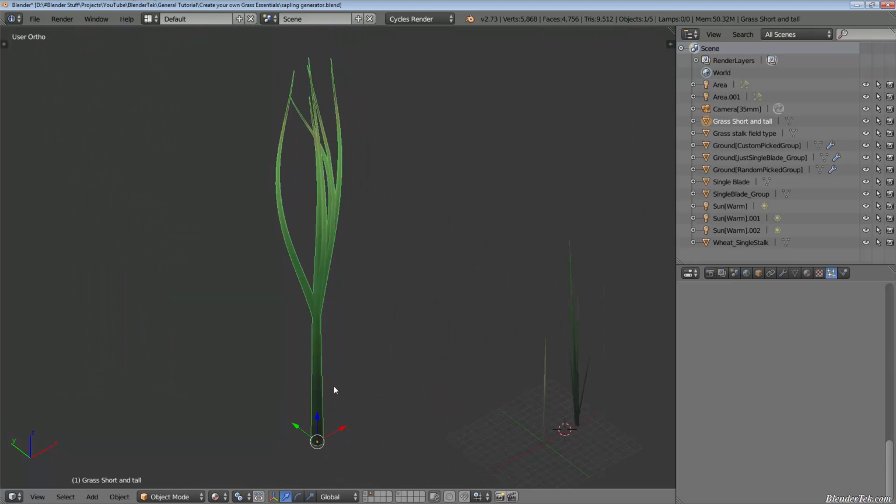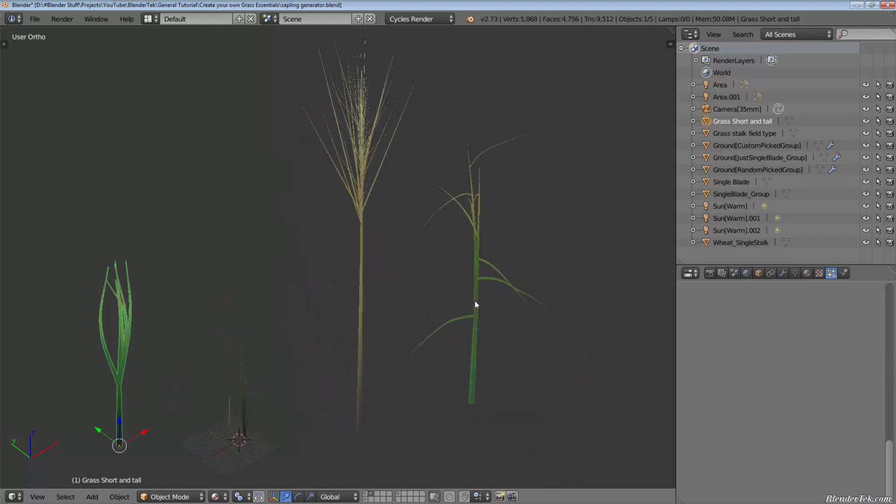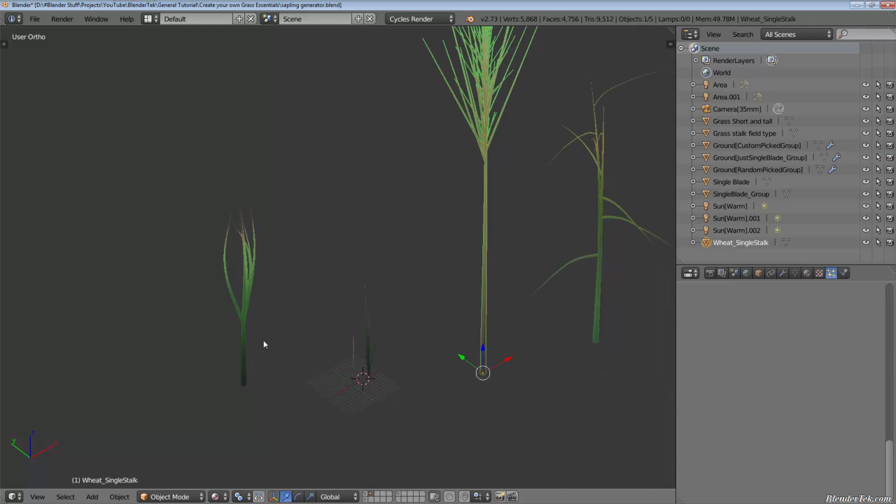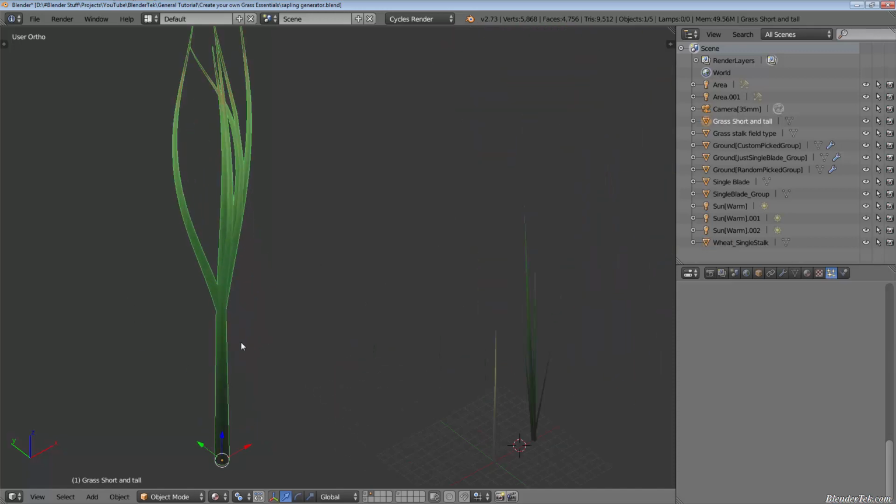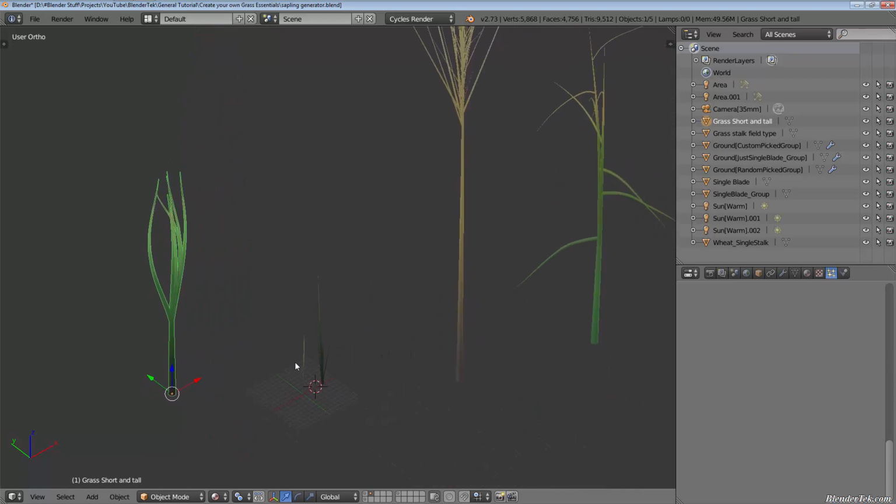It was supposed to be like a clump of regular grass, but in the style of the kind of stalk with a mix. It was supposed to be a mix of everything, but it just looks like, I don't know, an alien hand or something. So I don't really like that one as much.